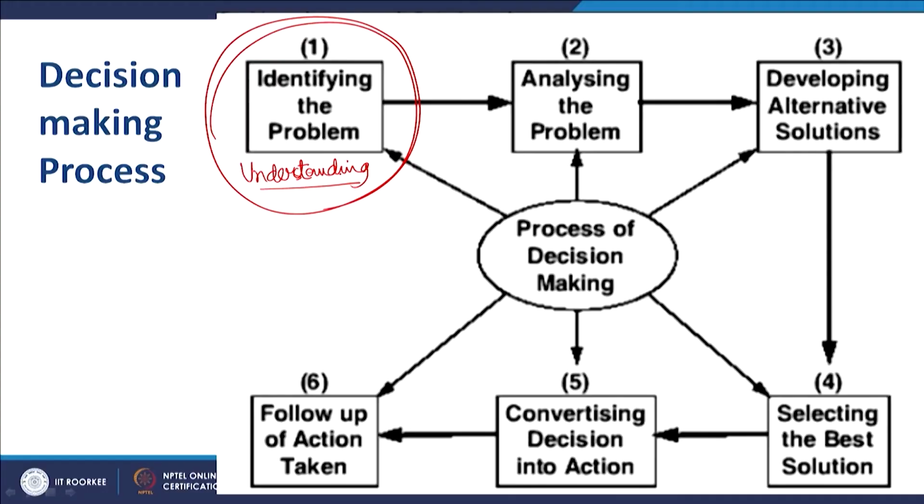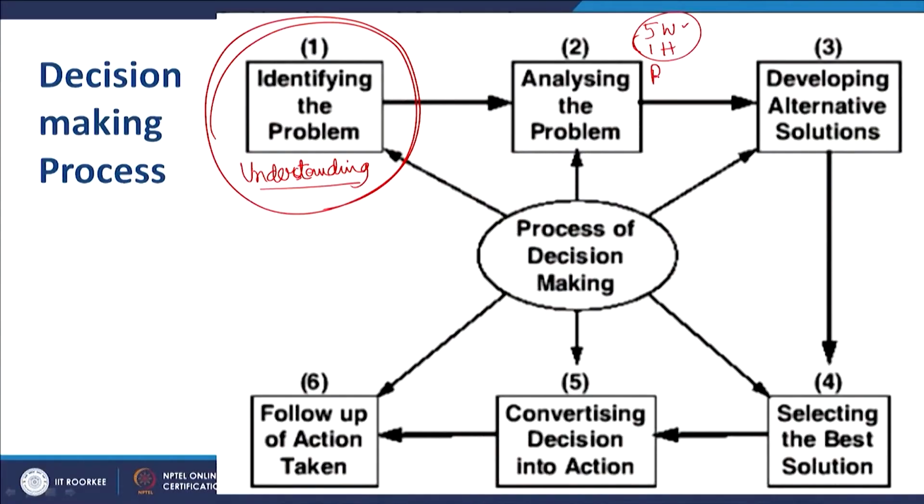And also for the problem, you try to see what opportunities are related to the problem. So, those questions should be answered in this stage 1, and in stage 2 you analyze the problem. As I told you, ask the questions with 5 W's and 1 H, that means who, what, when, where and how, and these are the questions you have to ask about the problem to identify the root cause. That is the second stage.